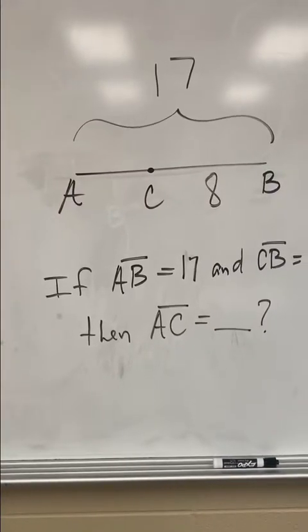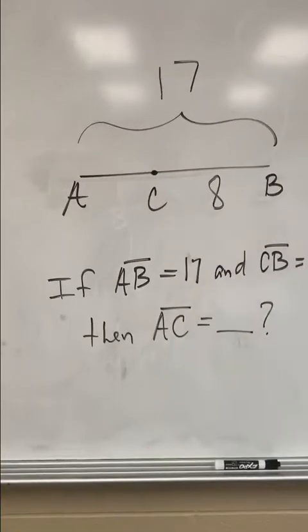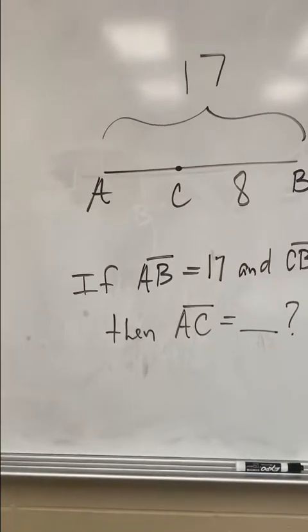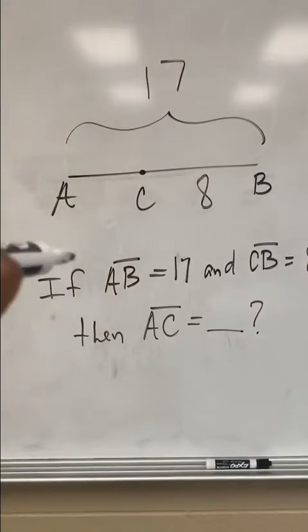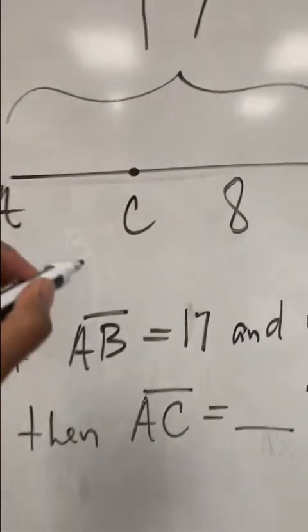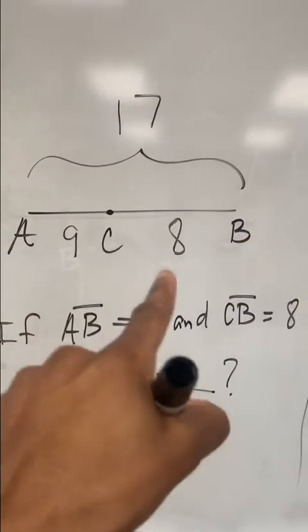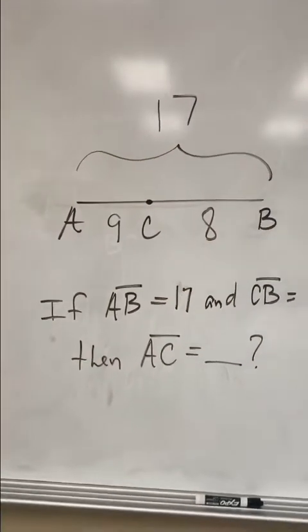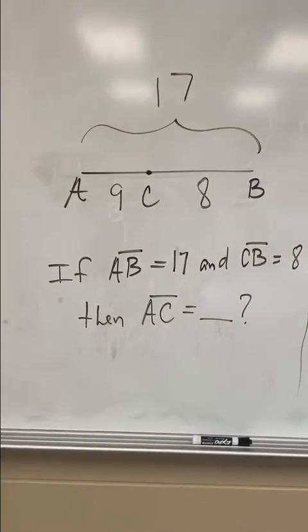And there it is. Notice how the whole segment is 17. Then I put an 8 on the part where the 8 should be. So by addition, or if I did subtraction, if I take away 8 from this 17, it's going to leave me with this, which is 9. And what that lets me know is that 9 plus 8 is 17. That's how we use the diagram. That one could be done mentally, of course.